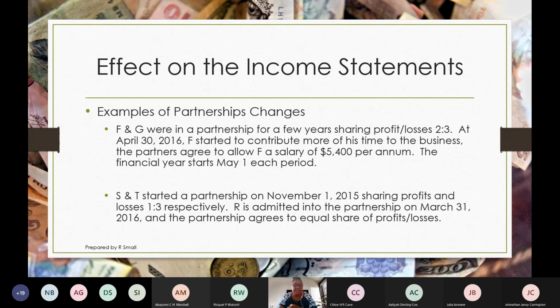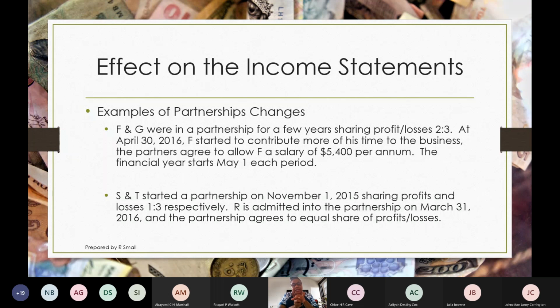So here in this example, we are admitting a partner to the existing partnership. So now instead of having 2 partners, you have 3 partners. And since you have the 3 partners, you decided to share your profits and losses equally. So the profit sharing ratio has changed with the partners.